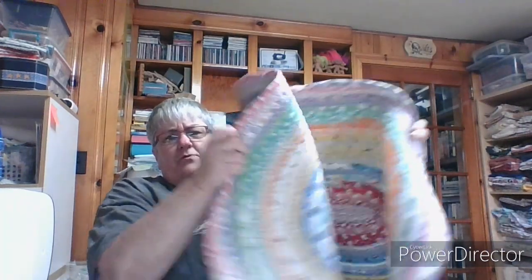When I use thread, I use something neutral, light gray, dark gray, whatever, because I don't want to go buy a bunch of colors that I'm probably never going to use again. Use a jeans needle. So there you go. So this is it. I don't know if I showed it before or not.